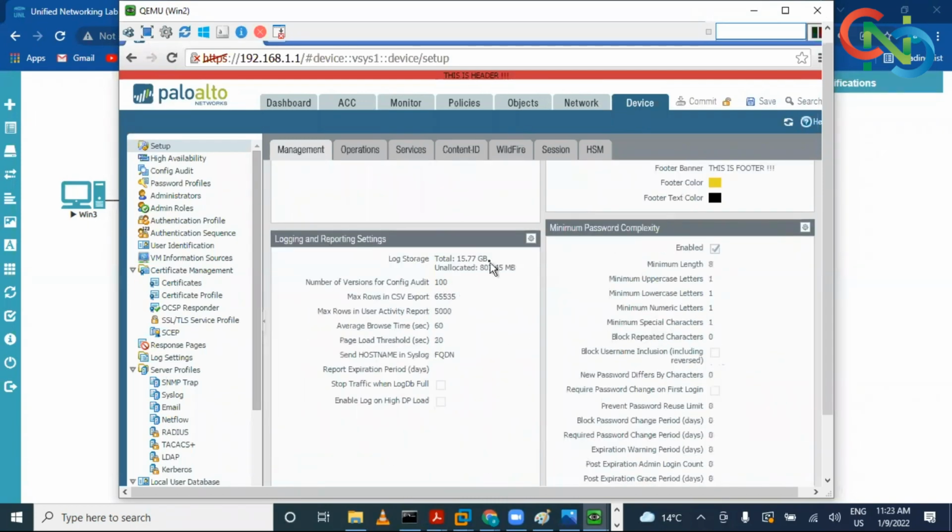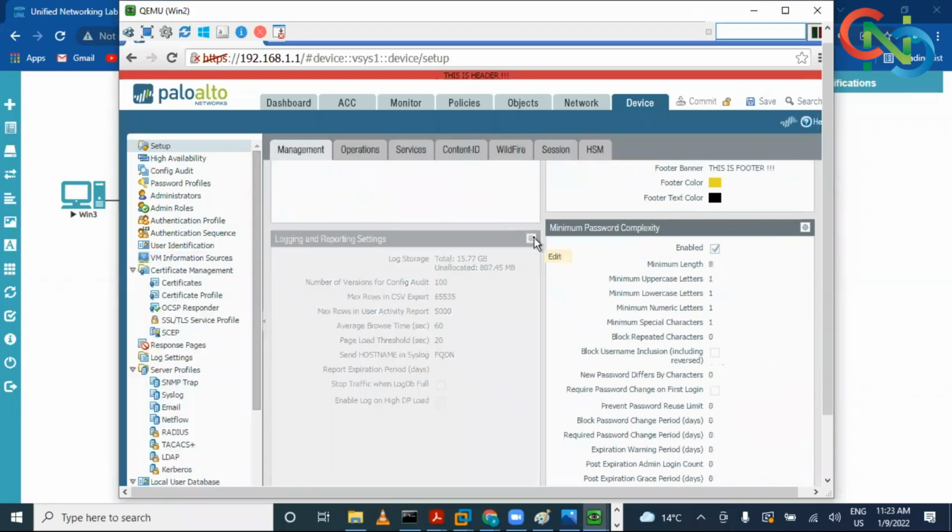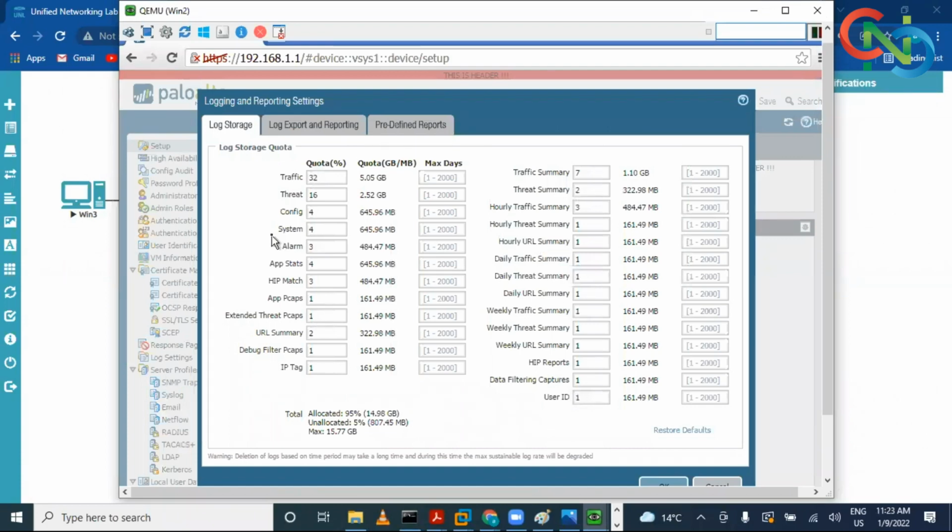Apart from that, there is another option, logging and reporting. Just click on the setting of this, logging and reporting. There is some settings, log storage quota. Log storage means the logging in its own memory.